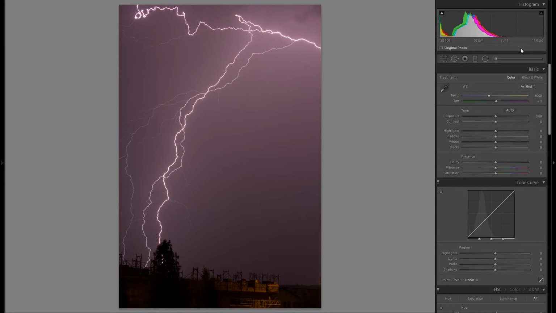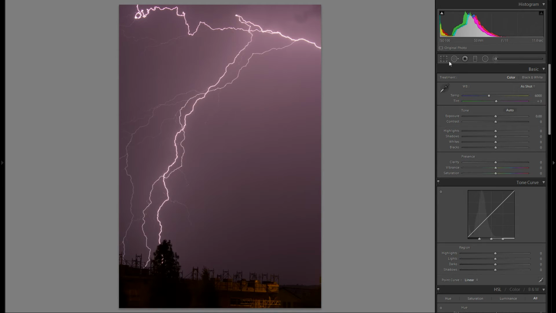So it's not hard on the equipment or knowledge or, you know, setting space. It's just hard in terms of having the luck of the lightning striking at the right position at the right time before the lightning storm disappears. So I hope I could give you some tips on how to shoot lightning.